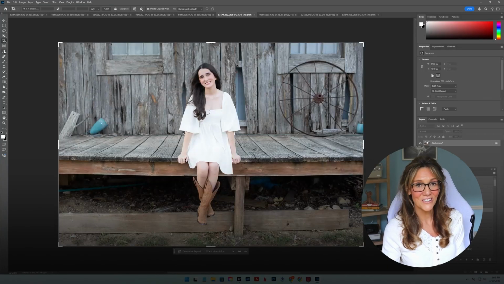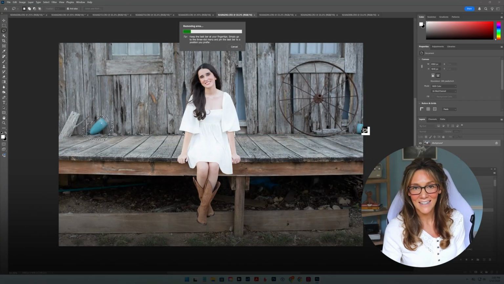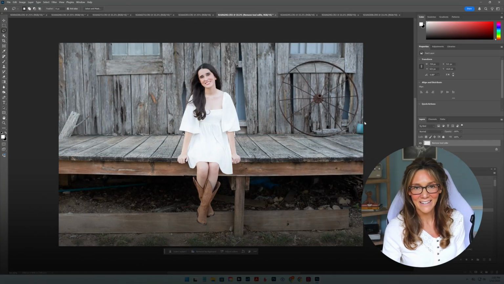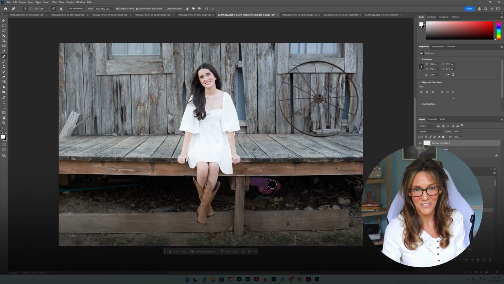So I start by straightening the image, usually using horizon lines, door frames, or anything vertical in the image. Then I clean up any distractions. This could be things in the background, small objects, stray hairs, anything that pulls attention away from the subject. Because your eye will always go to the distraction first. And this is one of the biggest differences between a good photo and a polished professional image.